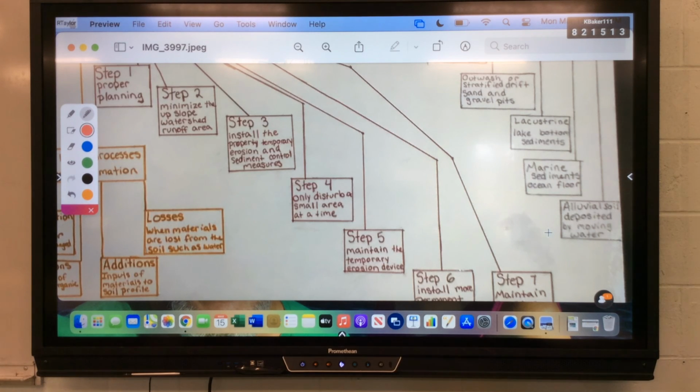And then last but not least are what we call alluvial soils. They're deposited by moving water, like rivers. Have you ever noticed that there's a lot of farms along the shore of rivers? Right? That's because every now and then, at some interval, the river floods its banks. So the river goes up onto the land in the springtime, and it drops all this fresh sediment onto the ground, and it makes this wonderful soil for agriculture.